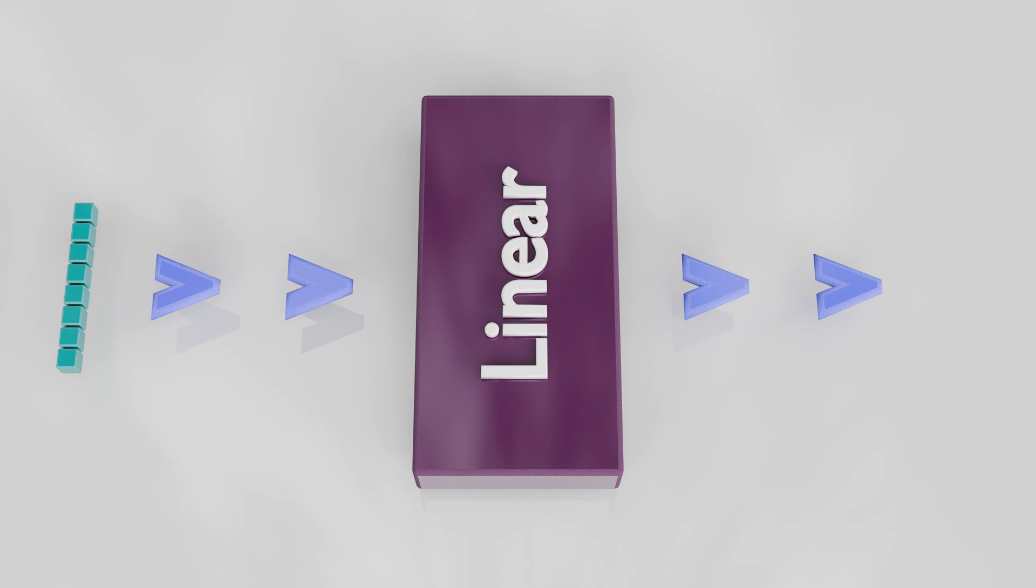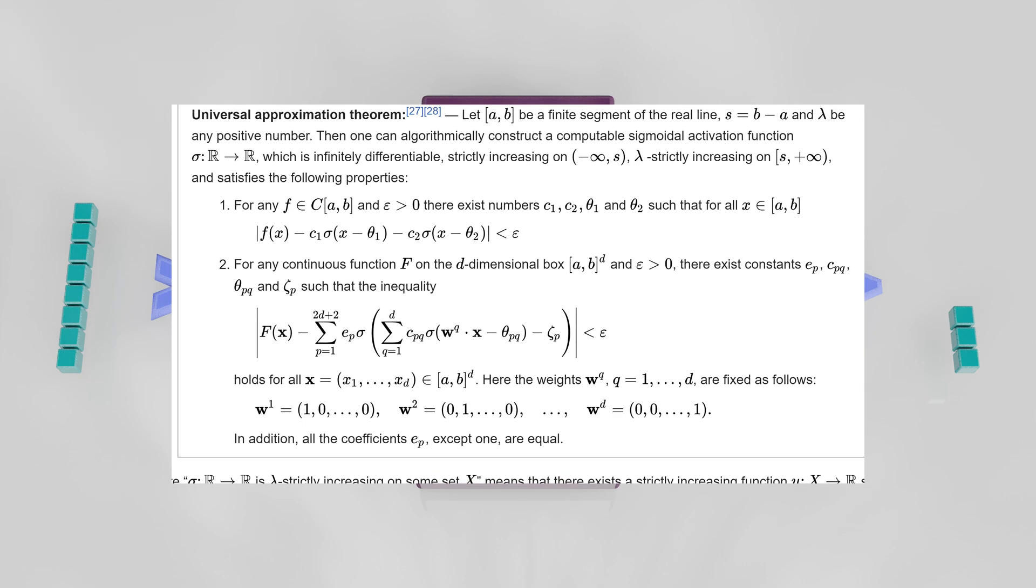And nothing exemplifies this better than the linear layer, because each output is literally just a weighted sum of the inputs using different weights for each output. On one hand, this is fantastic, because if there's one thing we've learned from all this work in neural networks, it's that if we get data in front of a large weighted sum, we can make intelligence happen. See the universal approximation theorem.